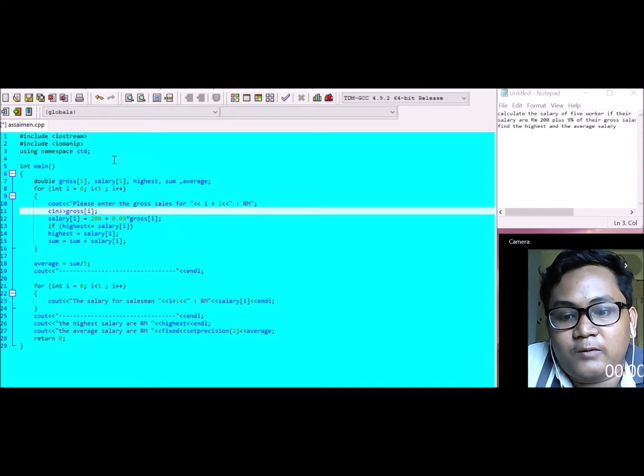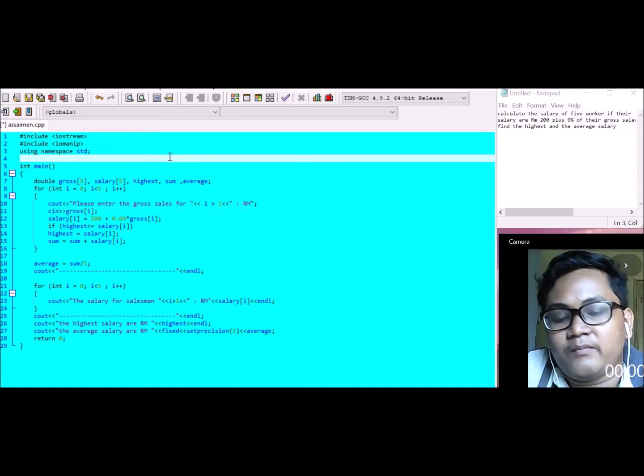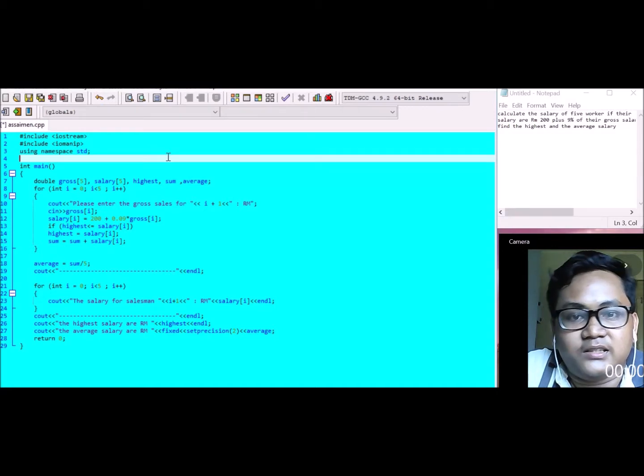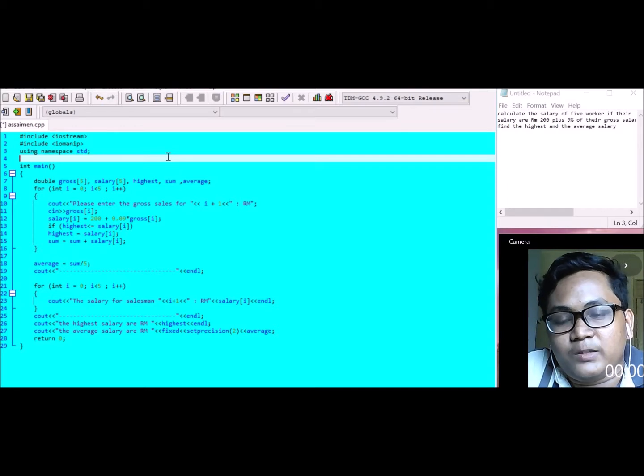First of all, what we need to know about arrays is that arrays allow us to store and work with multiple values of the same data type, and the values stored in an array are stored together in consecutive memory locations. Arrays are best used in situations where we need to type in a lot of variables and data that have the same data type.